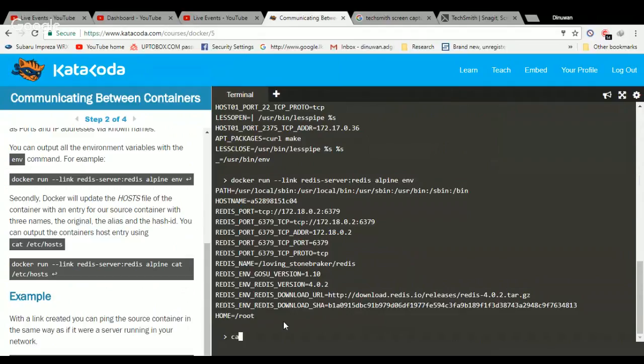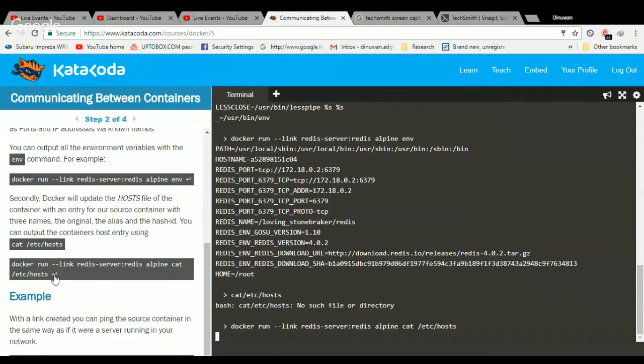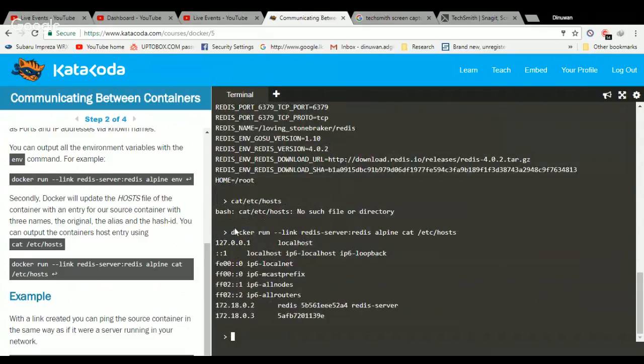I'm going to write cat /etc/hosts. Actually, this one works, so I'm going to move to the second one. I'm just clicking here. After you run the docker run command, this will be the output.